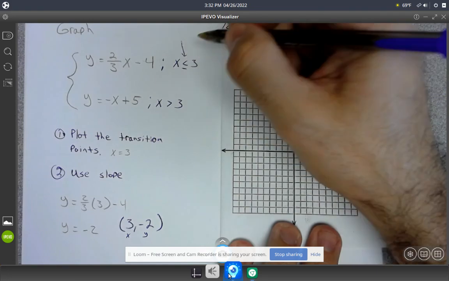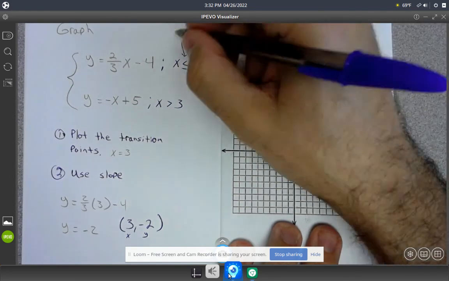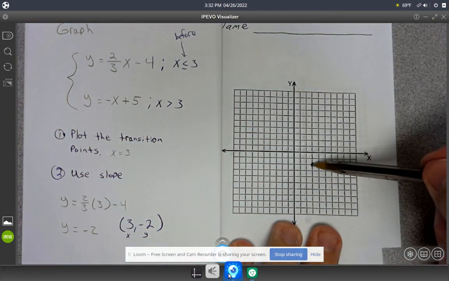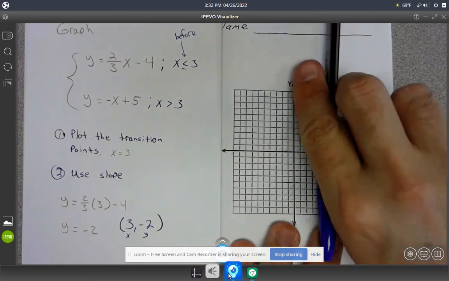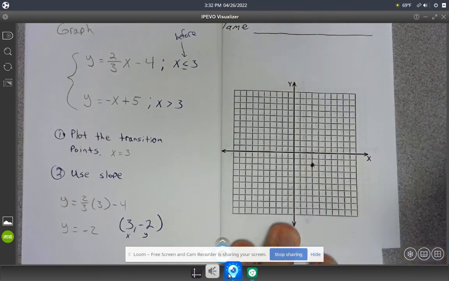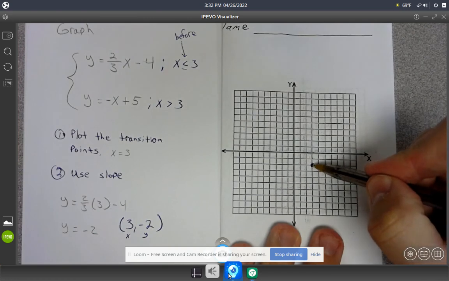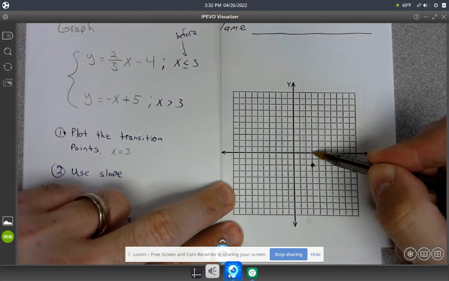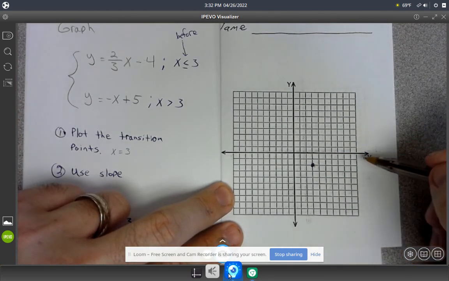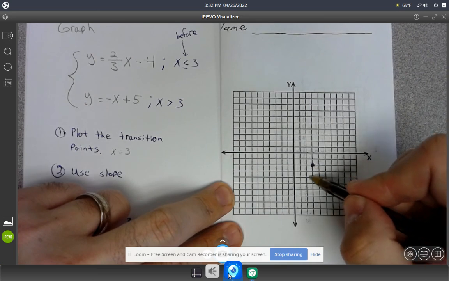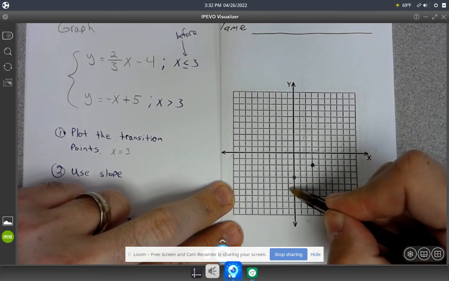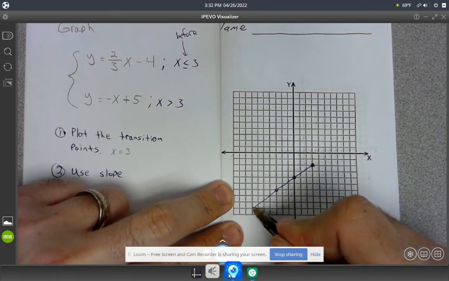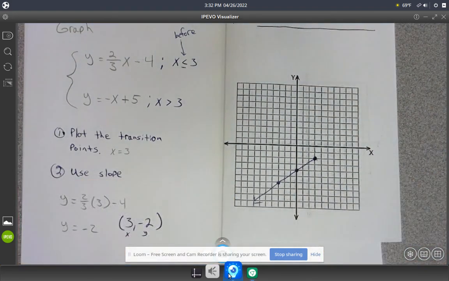Okay, so I want to graph this function, but only up to the number 3. Okay, so I want to go from 3, we'll say, I'll call it before. Only graphing it before this point. All right, imagine like an imaginary wall right here. I cannot go past that wall. So from this point, I can use my slope to go backwards. I'm not going to go up 2/3 this way because that would be to the right of it. I'm going to go down 2 and left 3. Bam. Down 2, 1, 2, 3, backwards. Okay, and I'm going to graph that one that way. That's the first half of my graph.